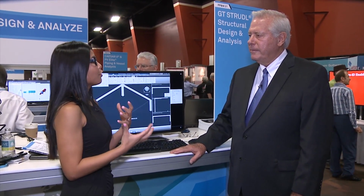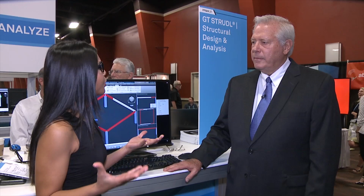With the acquisition of GT Strudel by Intergraph, could you tell me a little bit about the synergy that exists and perhaps might be developed in the future between GT Strudel and existing Intergraph products like CADWorks, Caesar 2, and Smart 3D? Well, GT Strudel is the newest family member of the CADWorks, Caesar 2, PV Elite, and Tank family of products. I think the best synergy that I can describe are the interfacing capabilities. Right now, Smart 3D has an interface to GT Strudel through the CIS2 neutral file interface, and we're planning to develop interfaces between Caesar 2 pipe stress analysis and the CADWorks CAD system. Once we have those interfaces developed, we'll have a very comprehensive synergy that involves Smart 3D, CADWorks, Caesar 2, and GT Strudel. We think that will be very powerful for the industry.